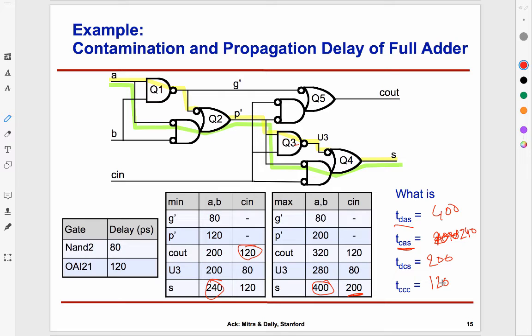Looking at this, what you can also say is if I create a multi-bit adder, then at every stage, I'll have a delay of 120 nanosecond as I go from one bit to another because my carry is propagating through. So if I make a 32-bit adder, it would be 32 times 120 nanosecond plus a little bit more. So faced with arbitrarily complicated combinational circuits, you can gradually build up these propagation delays and contamination delays and get these values for every possible output.